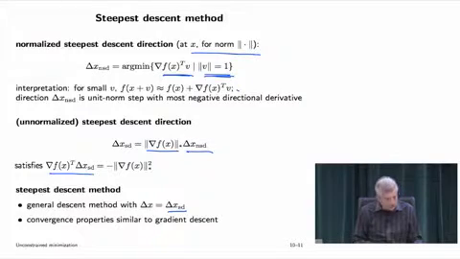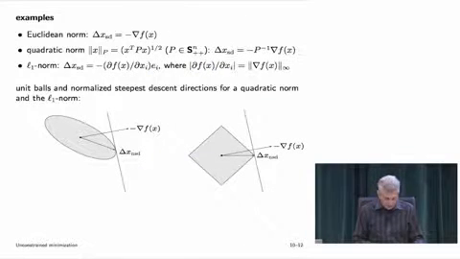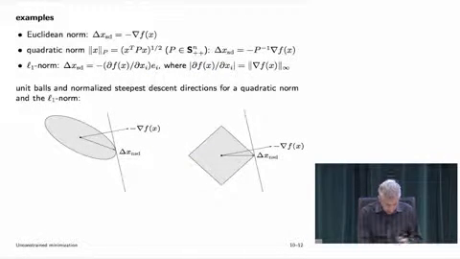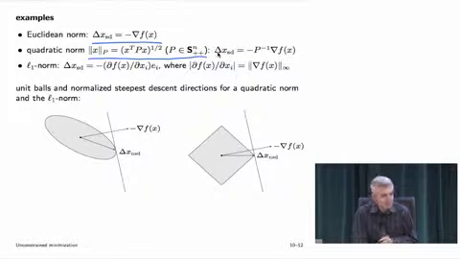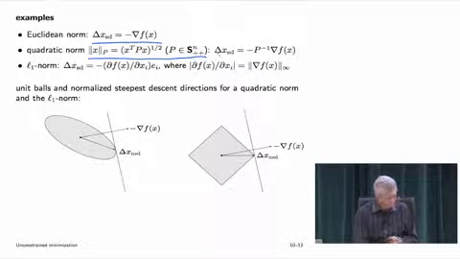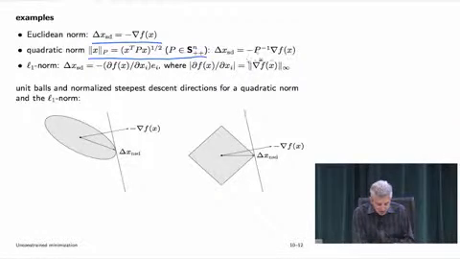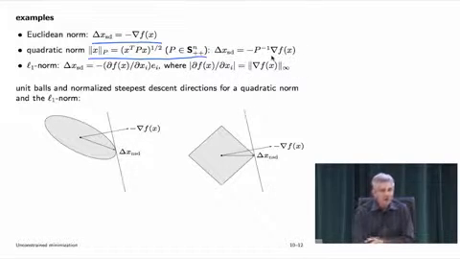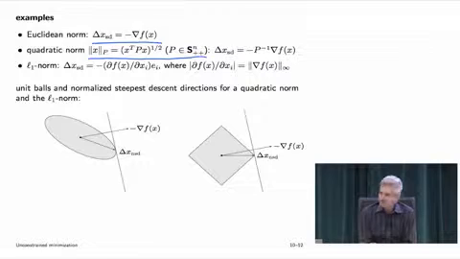But what's very interesting now is that this is really a family of methods, because for every norm you get a different method, and you get some interesting ones. So let's look at a couple. If you use the Euclidean norm, it's identical to the gradient descent method. But suppose you use a quadratic norm. This is going to be extremely important, so we're going to get to this. If you use a quadratic norm, (x transpose P x) to the 1/2, then what you use is the negative gradient multiplied by P inverse. Now, P is a positive definite matrix, so it doesn't rotate things more than 90 degrees. So it's a descent direction, but it's different. It's minus P inverse times the gradient, and we're going to get to that.